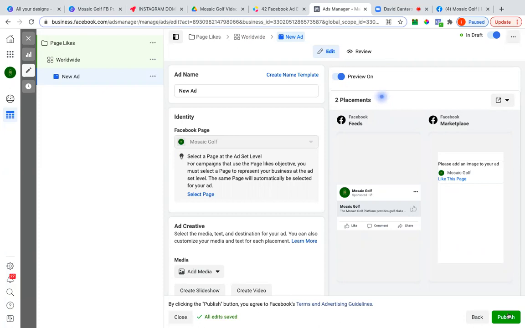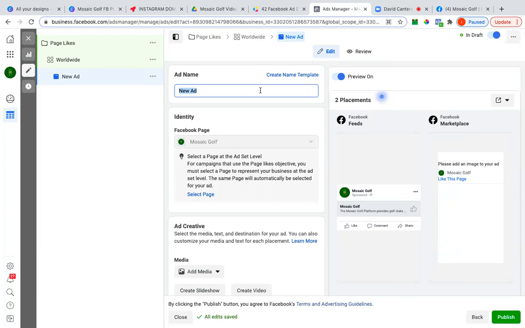But when we run an ad and people see that ad in the news feed and they click, whether they click on the ad or they click on the business page, when they do click on the business page, they come to your page, and that like count is the first impression. So if I go to your business page and I see 37 likes versus going there and seeing 3,700, it's a different perception. That's why that's worth the $50. So broad age, broad gender, broad targeting, broad everything worldwide, just to get a few thousand quick. Your sales and your leads are going to come from your conversion ads, not from posting to the people that like your page. So that's where your money's at, is in conversion ads.